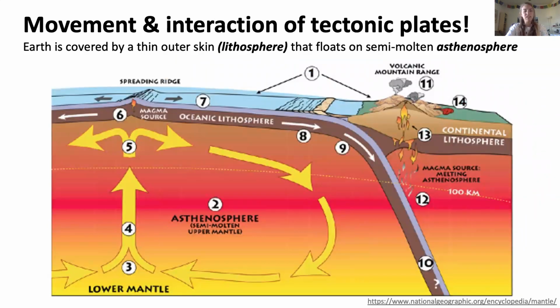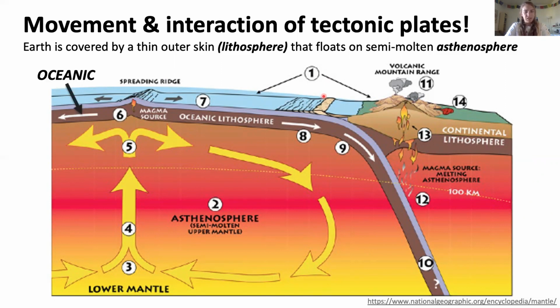Earth is covered by a thin skin of solid crust and uppermost mantle called the lithosphere, which is broken up into interconnected pieces called tectonic plates. These rigid pieces float atop the more dense, semi-molten asthenosphere, which is shown in red on this 3D diagram that illustrates the surface of the Earth and the processes operating underneath.